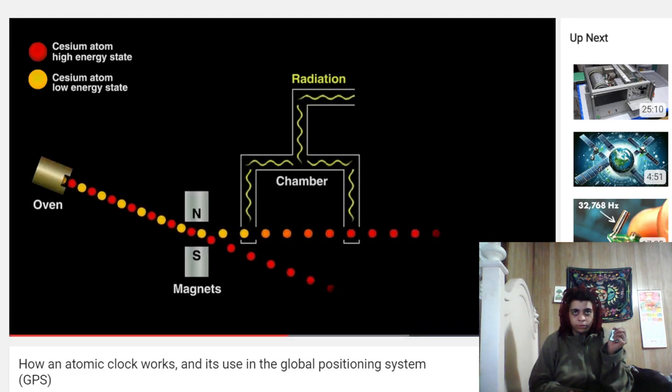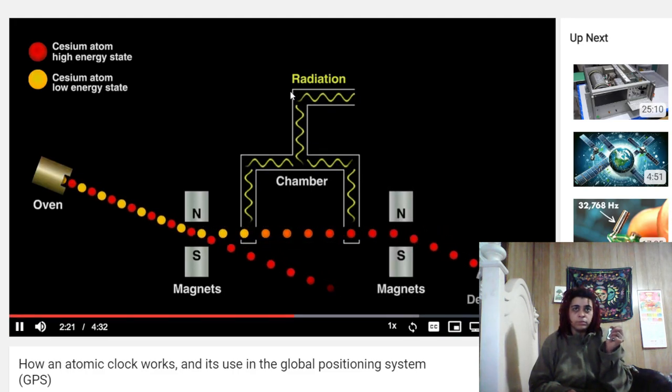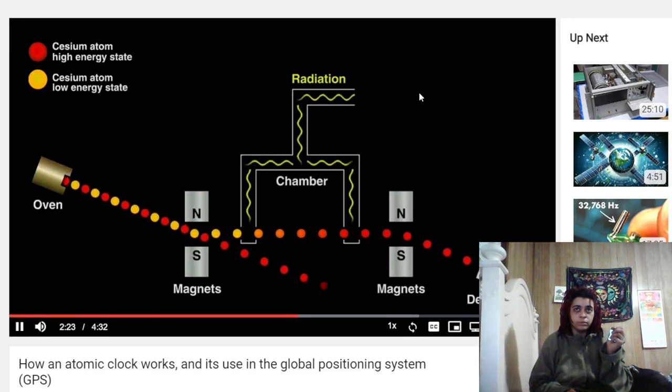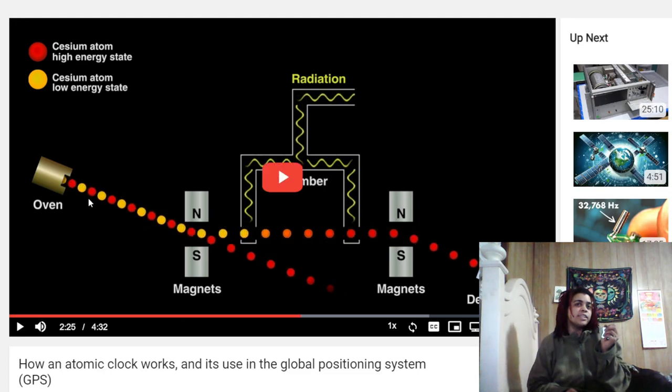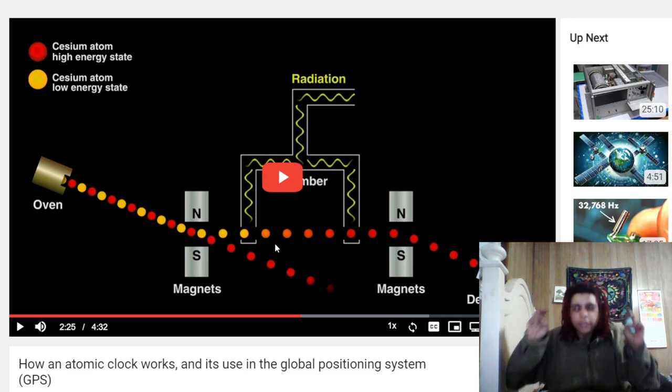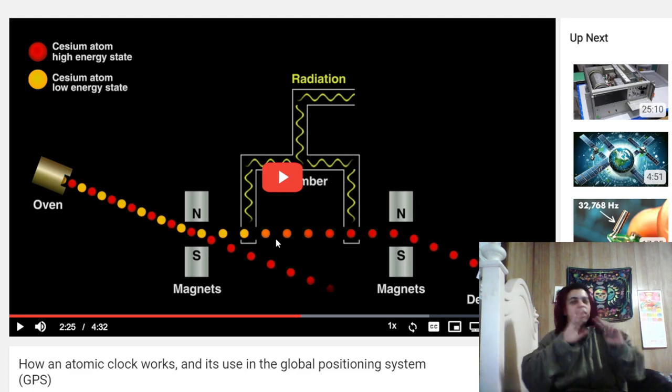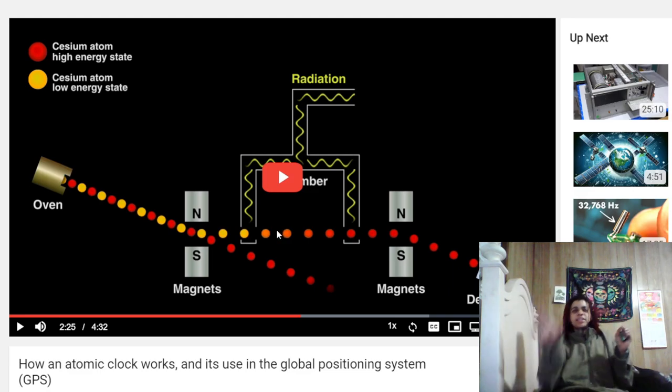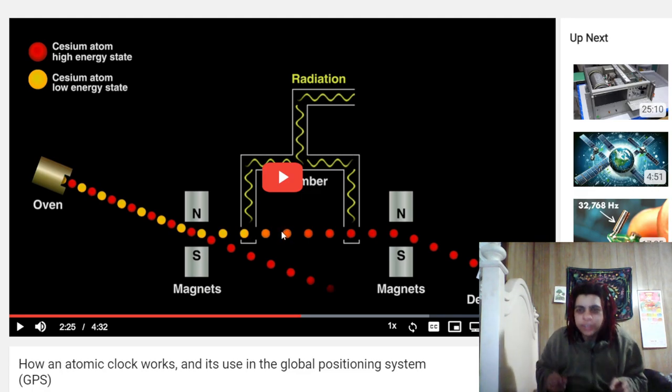Inside the chamber, we bombard the ions with just the right wavelength radiation to make them jump to higher energy. As these gaseous ions leave the chamber, they pass through another magnet that directs high-energy ions toward a detector, this time discarding any lower-energy ones. So it's almost like these come in in intervals, right? Now, the hot ones, they're already going to go down, but these ones are going to need to be warmed up.